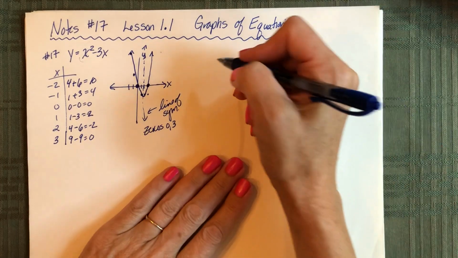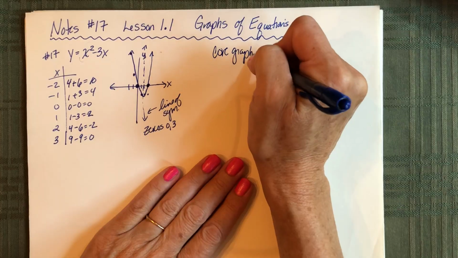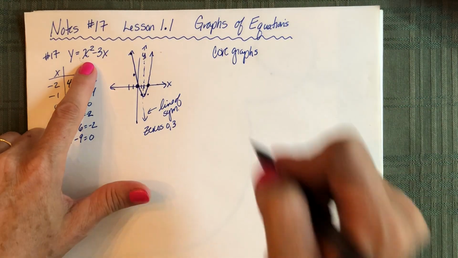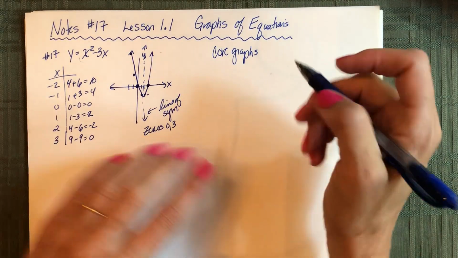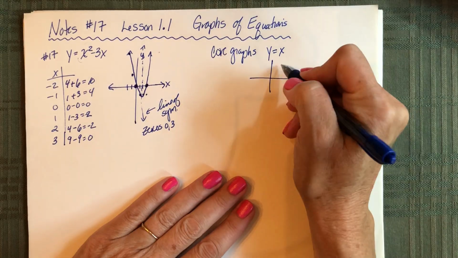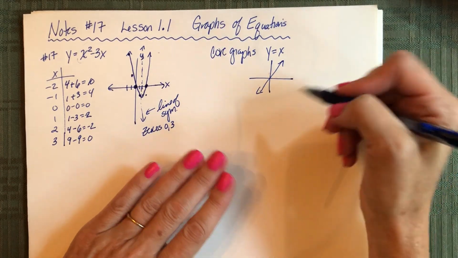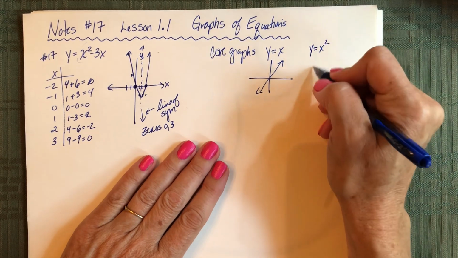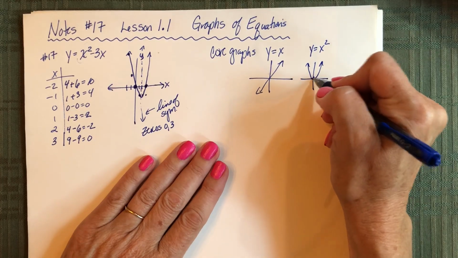All right, now some graphs that you should know. These are your core graphs, all right? These are graphs that you should know off the top of your head. Like you looked at this one and you knew that it was going to be a parabola, right? If I say to you y is equal to x, you know that that graph is going to be the identity. Every x is going to look like every y value, and that's going to be the identity. If I have y is equal to x squared, straight up, you know that's going to be a parabola. Vertex right here at 0, 0.